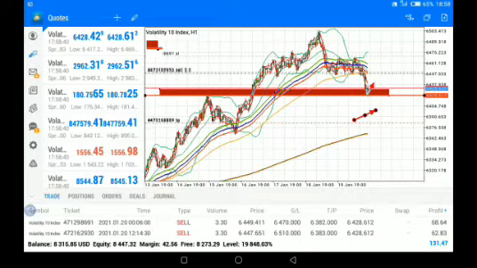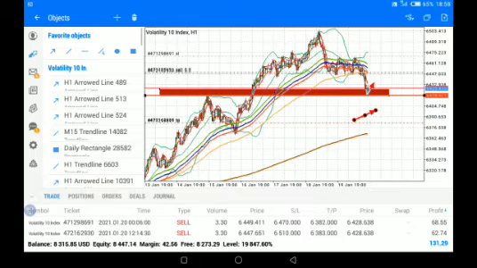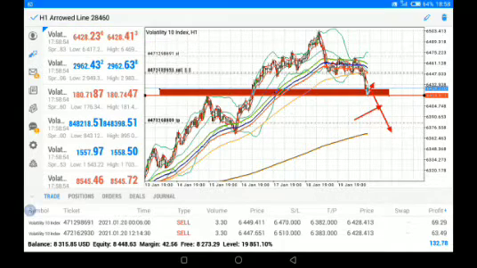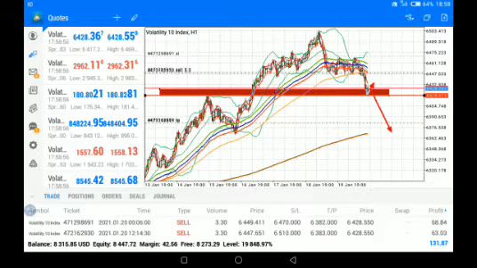Price has to complete the second leg. So that's to come back and complete the second leg, and that's right where we have our TP2. Before it's completing the second leg, our TP2 will be smashed accordingly.